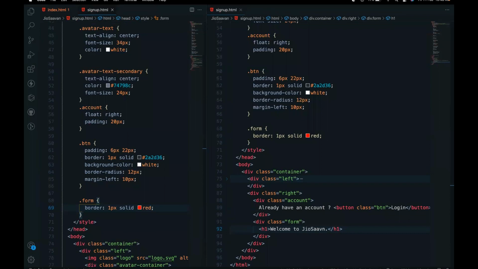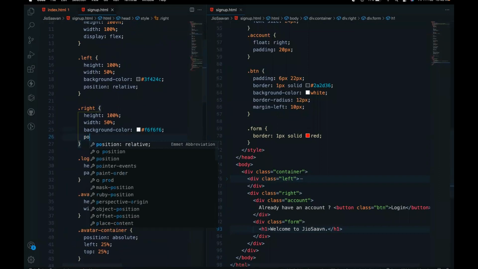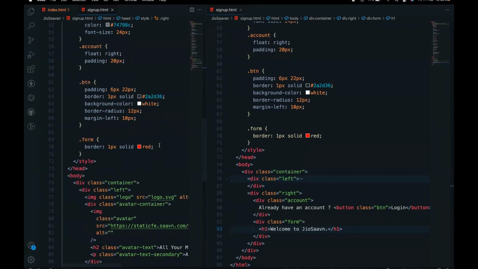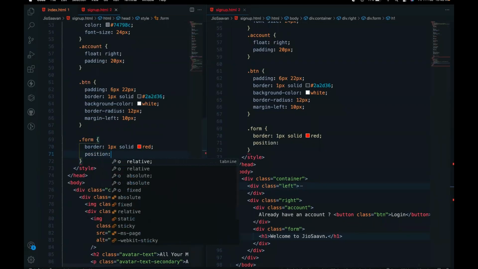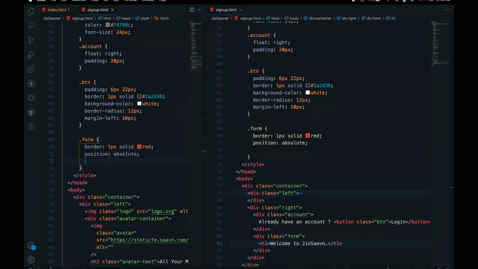Okay. So what I'll do is for the form, I will keep position as absolute, right? And then for the parent, what is the parent for this form? The parent for this form is class right. So I will keep position as relative. Okay. And so whatever we did for the left hand side, we are doing the same thing for the right hand side also. Absolute for the form, and then we will keep some height for this.